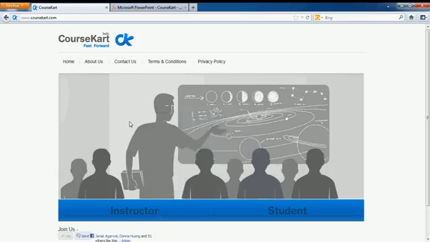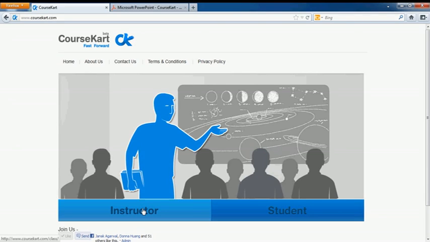Hello, today we're going to be learning about courseKart. You might already have heard about courseKart from your students or from other instructors about how nice a tool it is to interact with your students and help them in their learning needs. But let's get to how it is exactly useful for the instructors, like what is in it for the instructors if they use courseKart, apart from just helping their students. So let's get right into it.